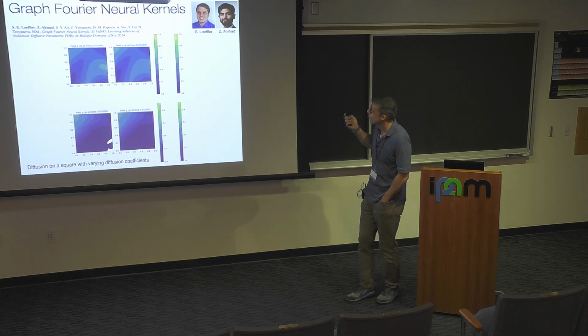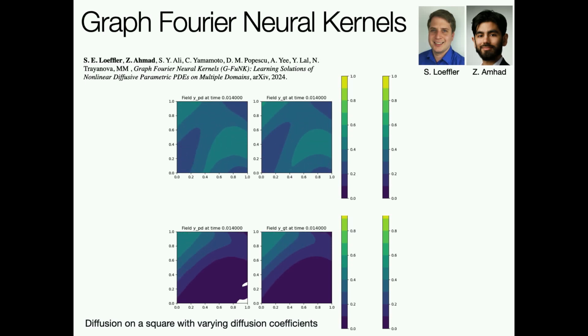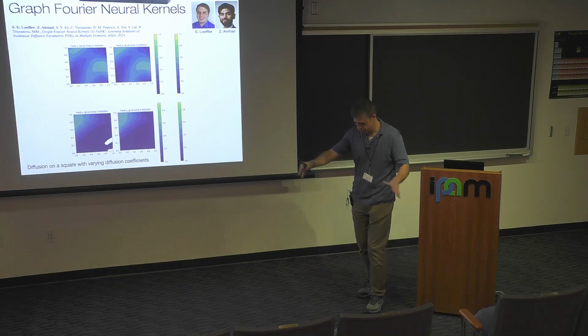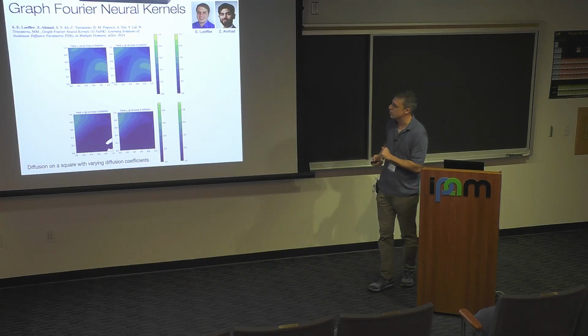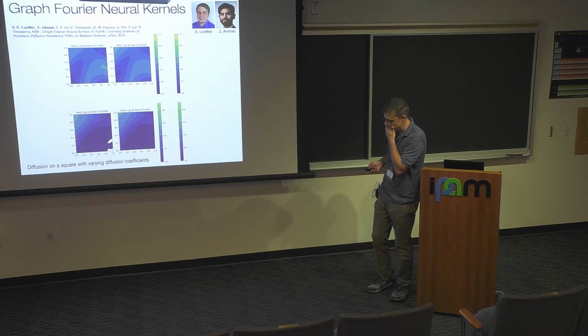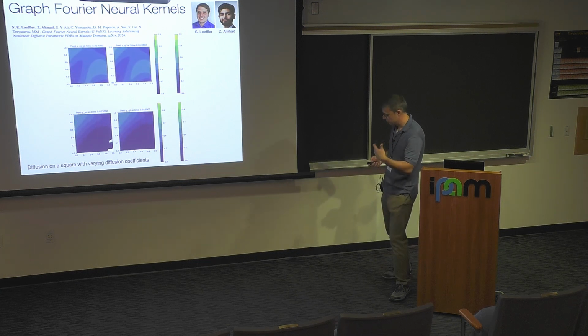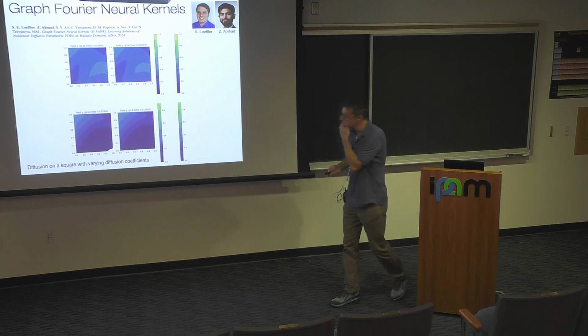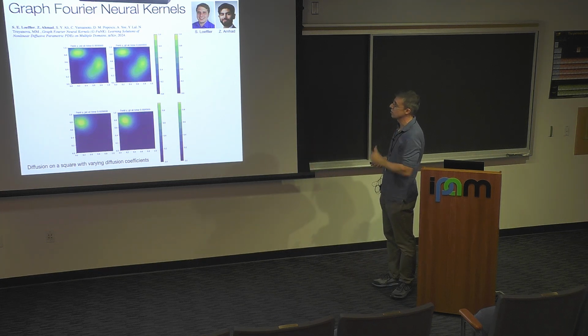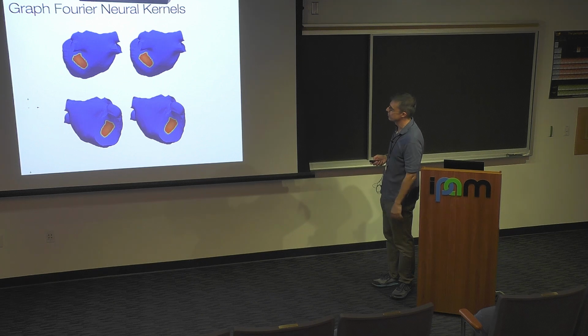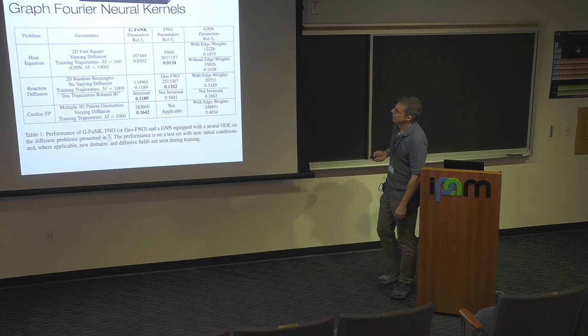I'm going to talk about graph-free neural kernel. The paper just appeared on the archive. This is joint work with Shane and Zen, and where we generalize Fourier neural operators to graphs and manifolds, which are tuned to the mesh that we have, but also to the PDE that we're trying to solve in order to do better predictions for solutions of PDEs, actually integrated in time, when the amount of data is not very large. These are some results on hearts.